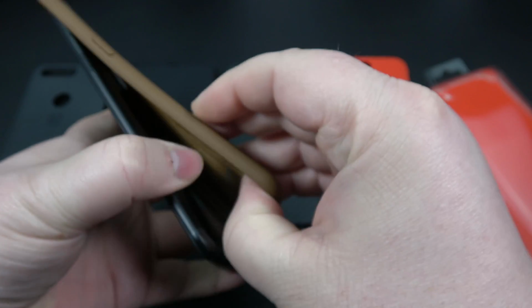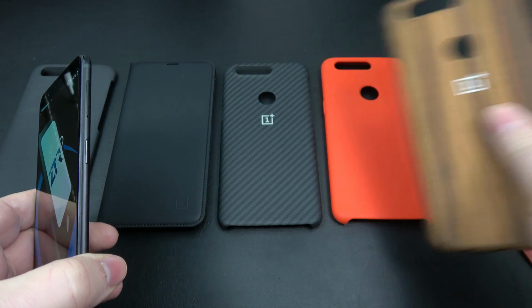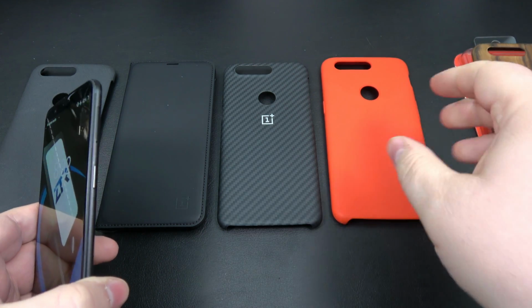You're not going to get a whole lot of drop protection out of something like this because of how thin it is, but it does look good. So that's one of the reasons why I didn't really go into that one.